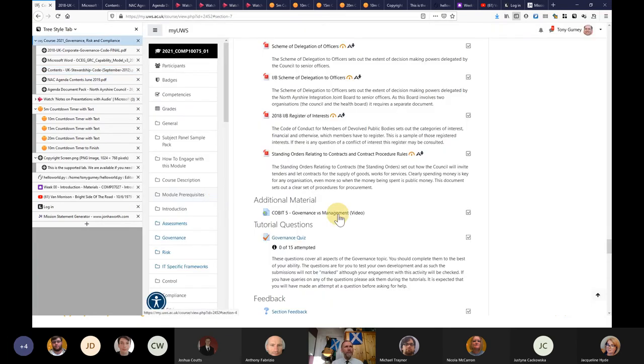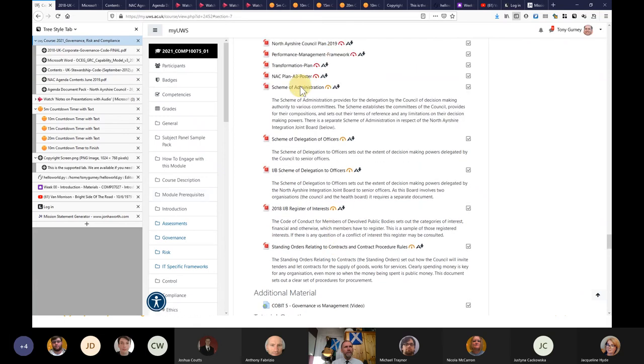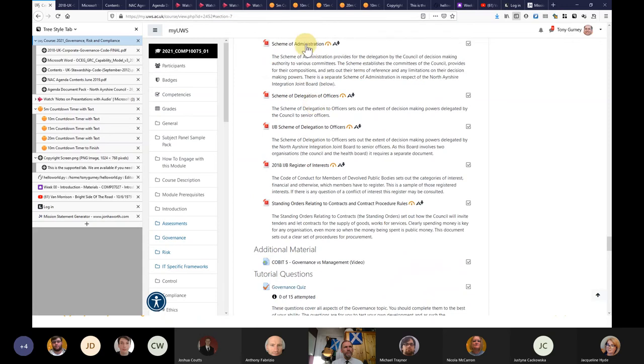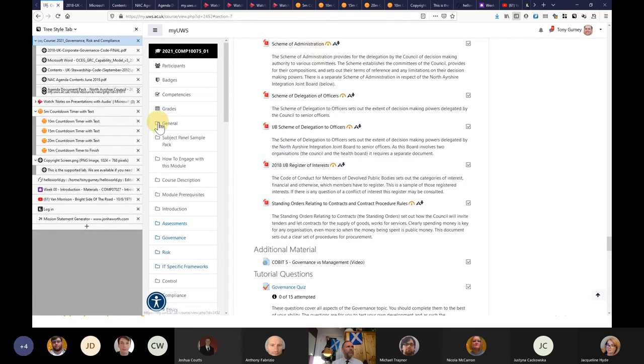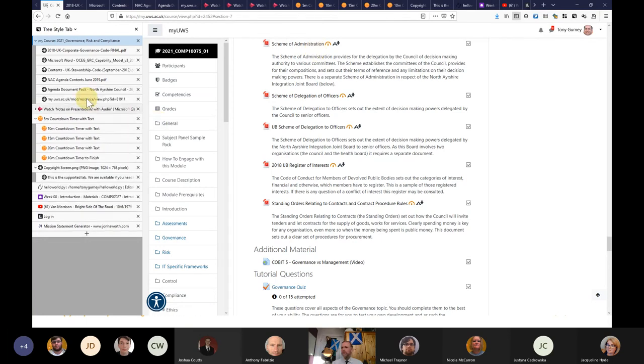In the public sector, there are things like a scheme of administration. It uses the idea that you can't do everything in an organization, so you might want to split up what's going on. You might want some people to be responsible for some things and some people to be responsible for others. If you have people on the board who are adept at IT, maybe you want an IT subcommittee or a finance subcommittee.